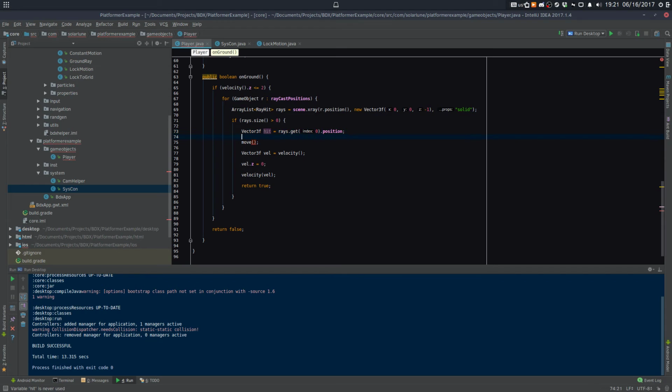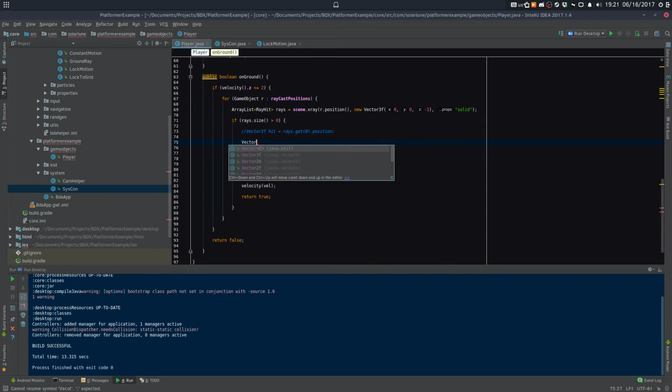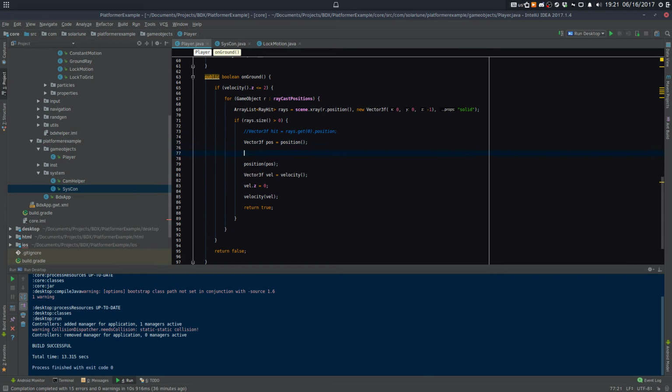Actually, let's do it: move, hit. So we want to get the difference with the hit position. Okay, we'll do it like this. Okay, I think that should do it.